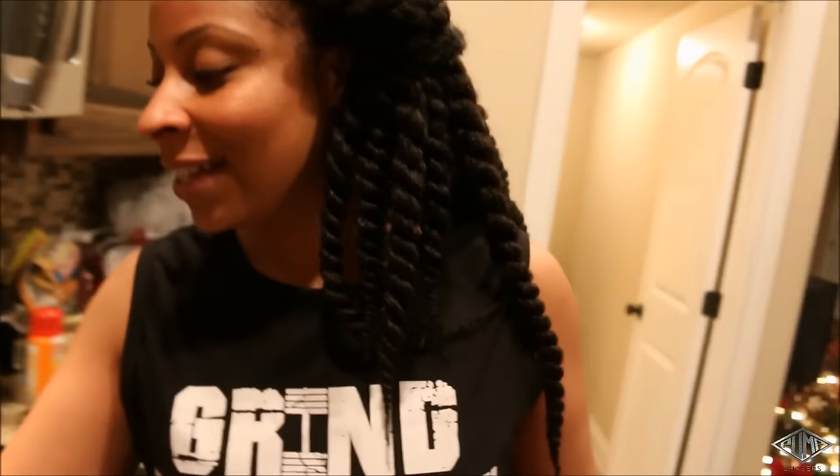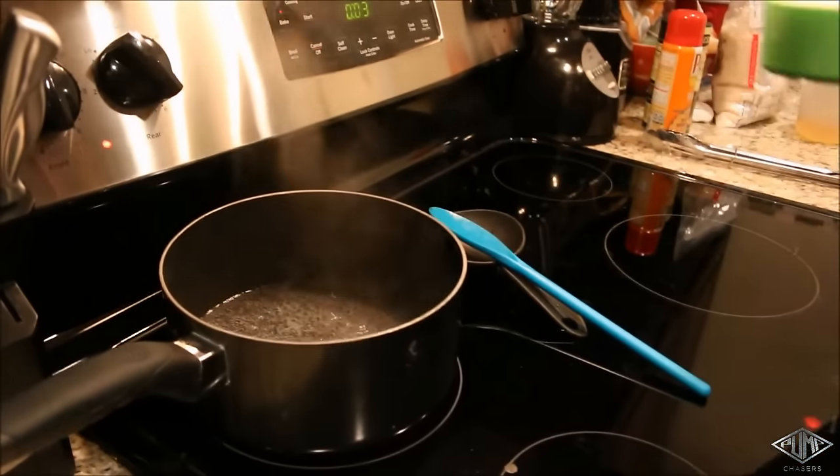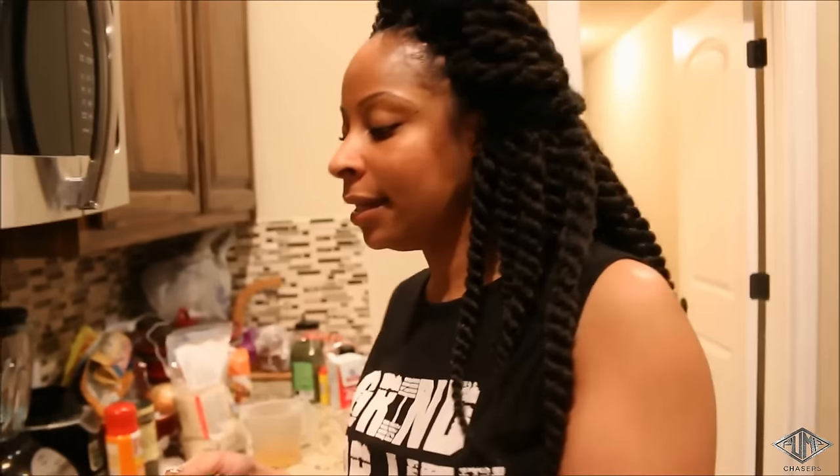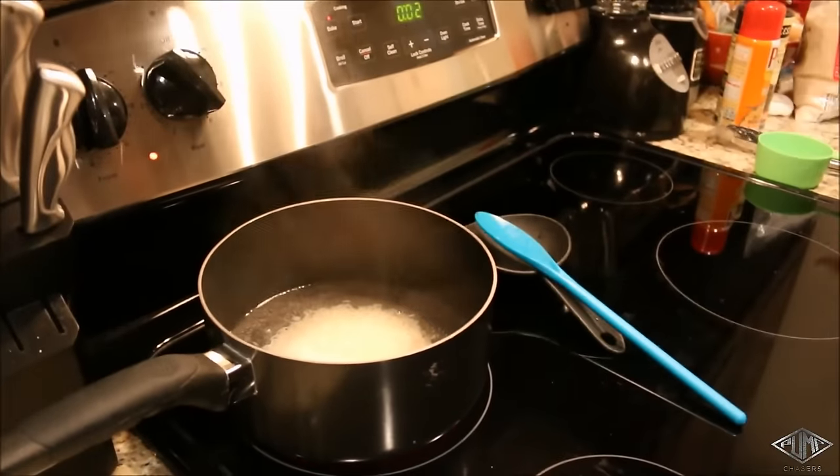And we are back. So explain what's going on right now. So right now I got some water boiling. It's about a cup and a half of water. Put it on the stove. Let it get to a boil. When you're making homemade rice, you have to let the water come to a boil first, and then you add the rice. So it's a cup and a half of water, and throw in a cup of dry rice. All right. Throw that in there.